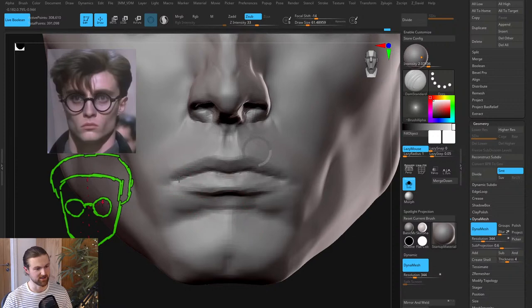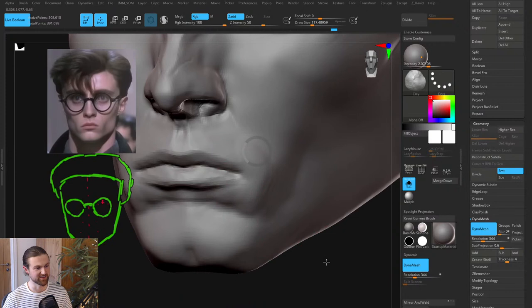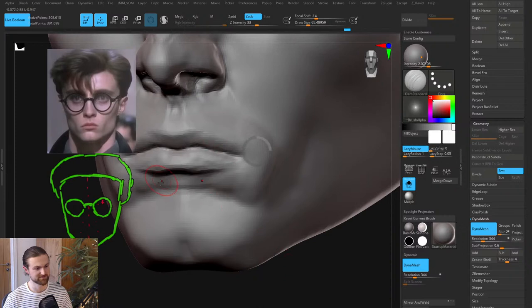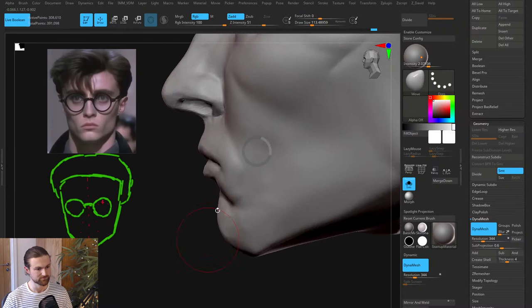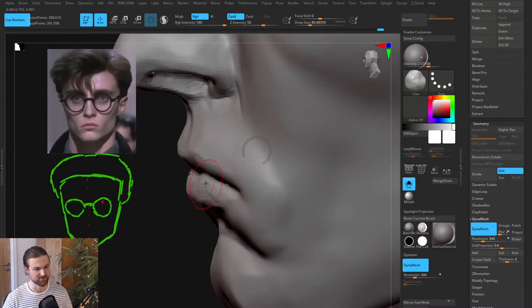So the hard thing about sculpting lips is to not accidentally make the pout that they're doing in real life, because then it's really embarrassing. But I often find that I'm doing it, like I'm actually trying to do the lip structure that they've got. I'm surprised that the side isn't as messed up as it can be. Usually when you're doing the lips from the front, you go to the side and then it's like completely off.